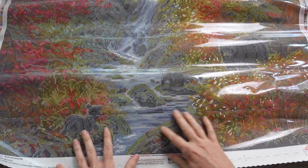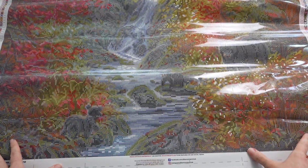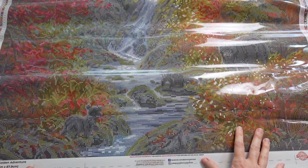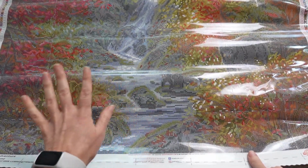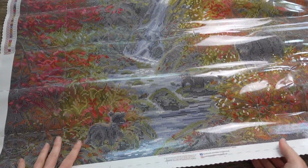Okay, I am going to flip this over and roll it backwards so it will lay a little flatter for us. And this is safe to do with a poured glue canvas. Diamond Art Club canvases don't require this. They will just flatten out if you let them sit here, but just for the sake of the video, we will flatten it out for right now.